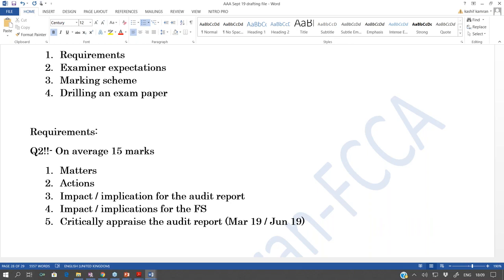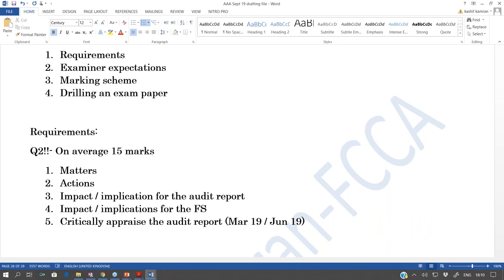Can all of you see the difference between number 3 and number 4? Because most of the time, students see the word impact and think, okay, this is an impact on the audit report. But is number 3 different and number 4 different? If I can get your responses on that. Number 3 is asking impact on the audit report, right? Number 4 is asking impact on the financial statement. So do we read the full statement in the exam paper, or do we just pick the word impact and conclude this is an impact on the audit report, right?